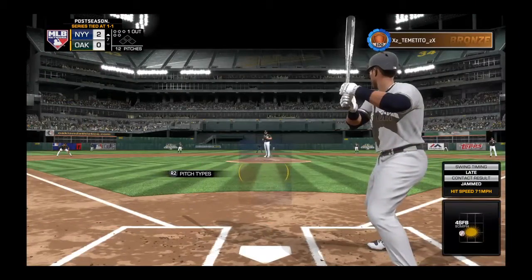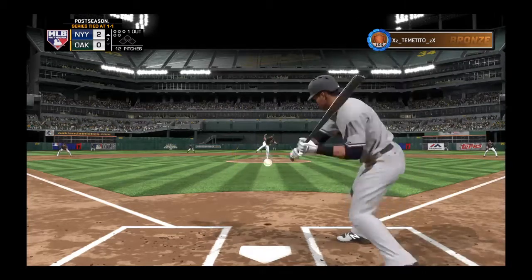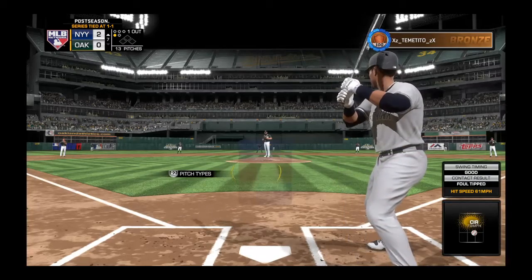The batter, digging in once again, Jorge Polanco. He started out the evening 0 for 2 so far. Ball chopped foul right at home plate, and it's 0-1.